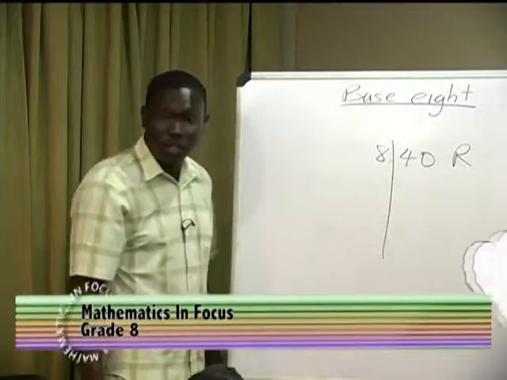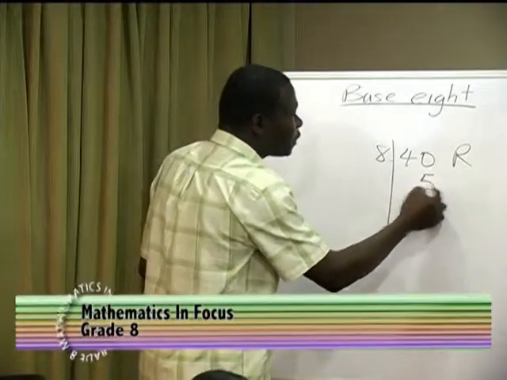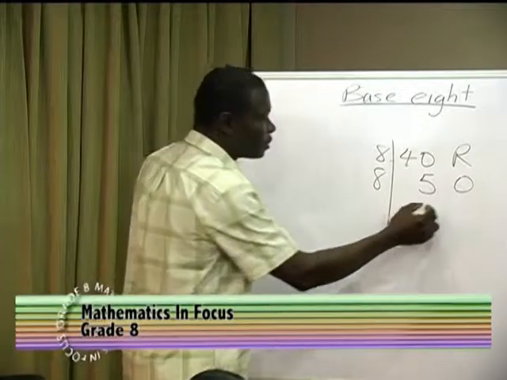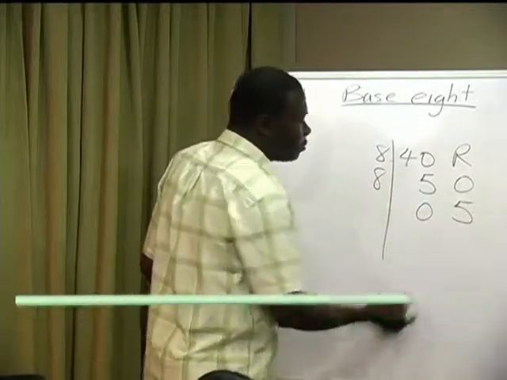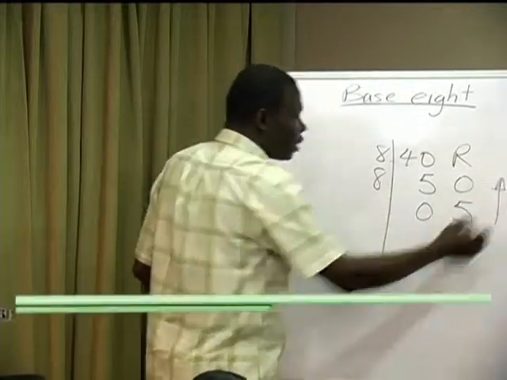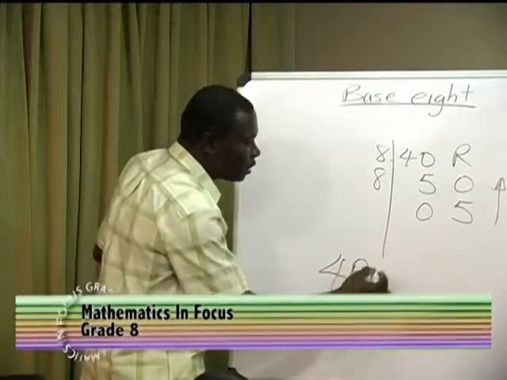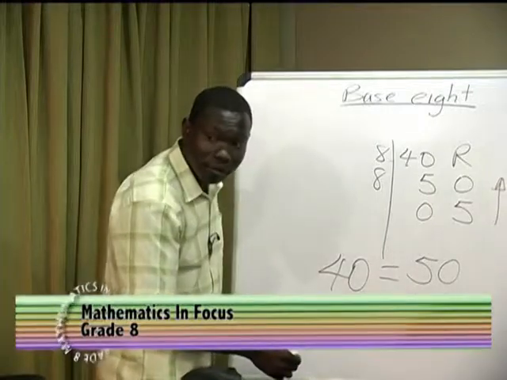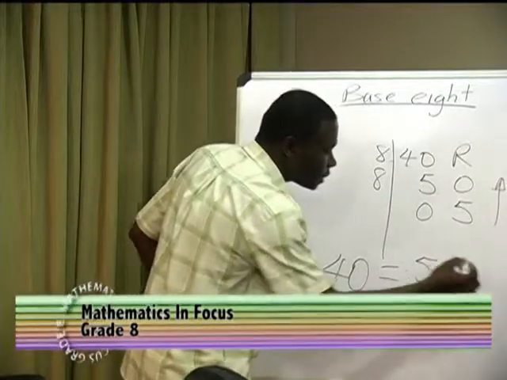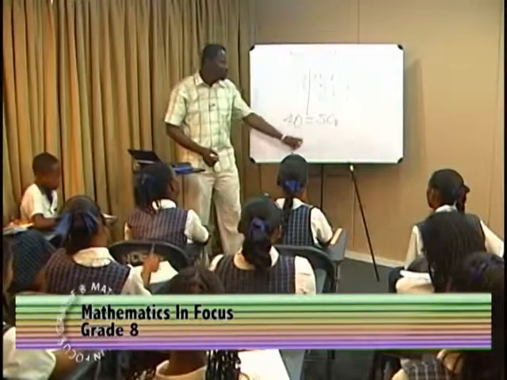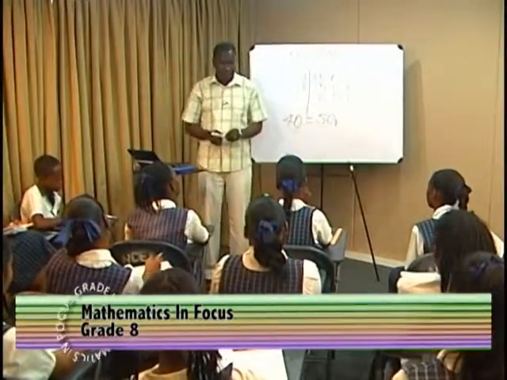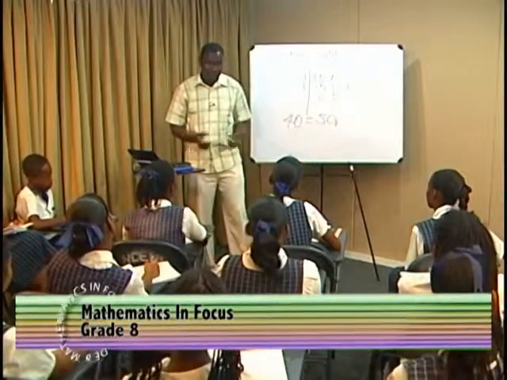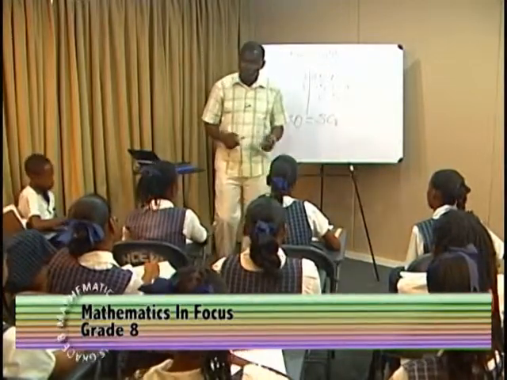So let us see when we convert 40 to base 8, what do we have? We say 8 into 40. 5. 8 5s are 40 and no remainder. Then we say 8 into 5, 0 and 5 remainder. So we stop there. Reading going upwards, we can then say 40 is equal to 50. Is it 50? 50 in base 8. Observe, because this is base 8, we need to show the subscript. So that's how we can change a number from base 10 into base 8. Is that clear? Yes, sir.